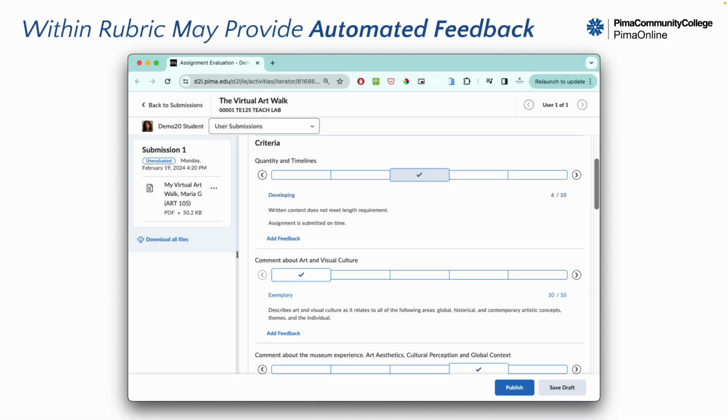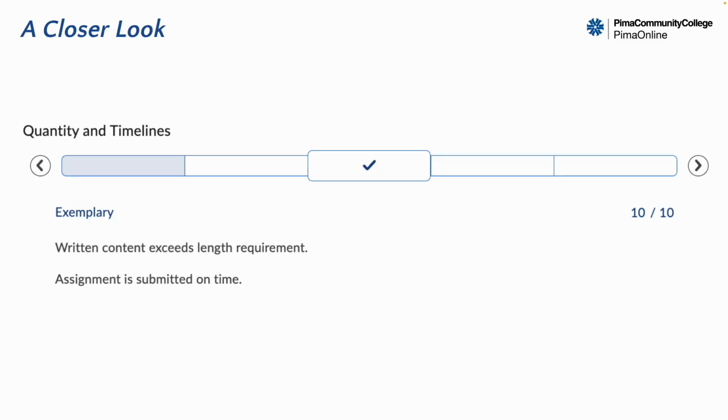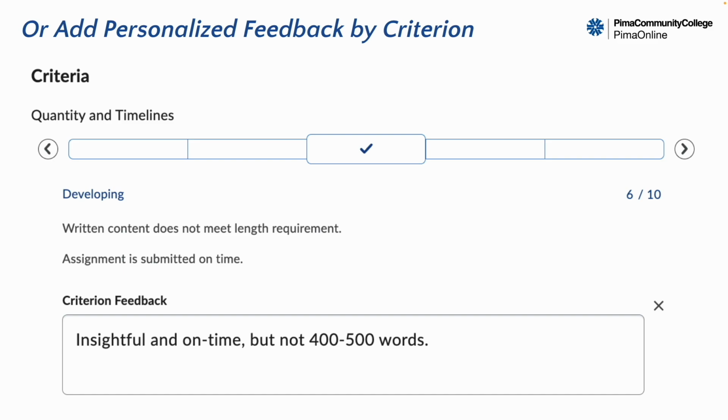As we go through, you can see that I can add scores here, and there's already some automated feedback. As we take a closer look, you'll see that I chose the far left column and gave it a 10 out of 10 by accident. In this example, you can see the feedback that's being automatically created. Please keep in mind that not all rubrics will automatically have auto feedback like this, but some of them do, and it's quite a useful feature. If there isn't any automated feedback, or if I just want to add a little bit more, I can go in and click on the Criterion feedback section and share my own words.